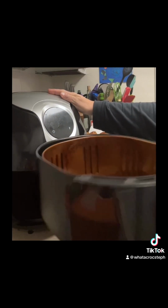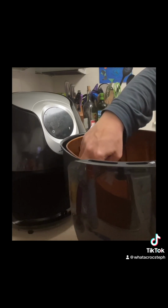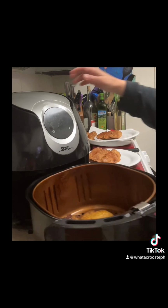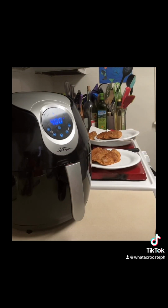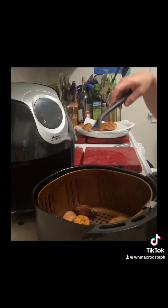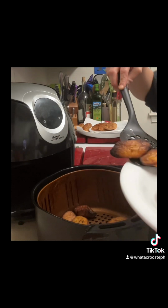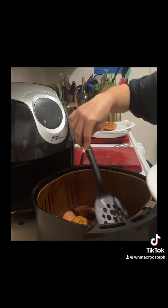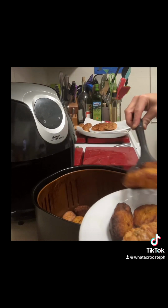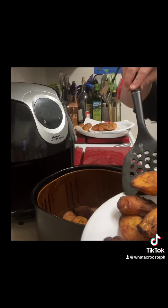Once they start cooking, take the basket out at the 6-minute mark and give it a nice shake. Even if you want to, you can turn them over. Either way, put them back into the air fryer and let them finish cooking through. Take them out and shake them up again at the 3-minute mark. Then let them finish cooking for those last 3 minutes. Take them out and serve them up on our plate with our empanadas.